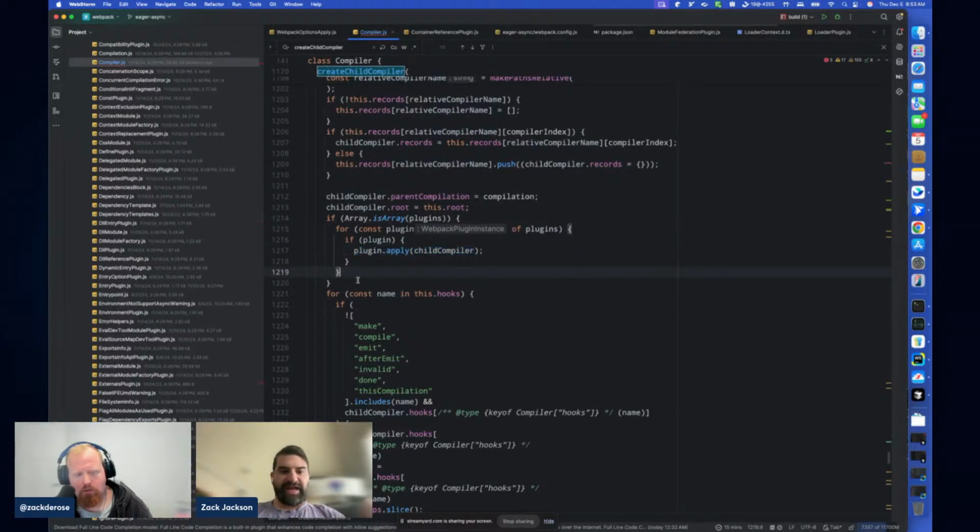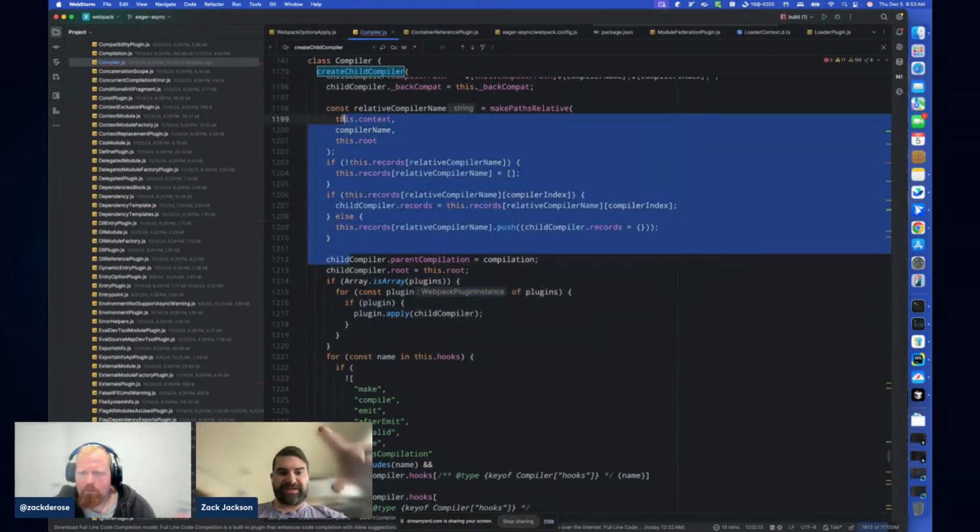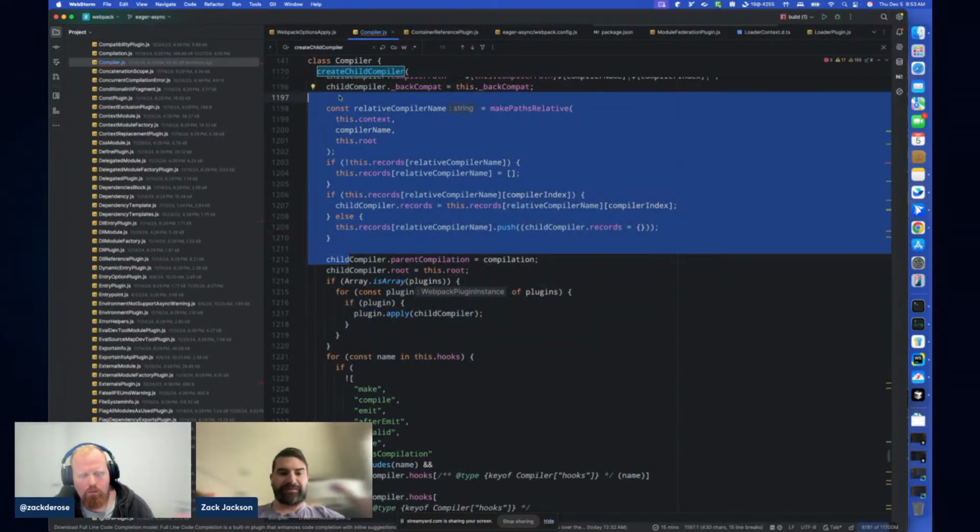Because it's technically a slice, I can't say create a child compiler that outputs CommonJS when I'm building web. Because see, we're inheriting off of the compiler and just saying okay, reapply these. It's the same thing, just a variant of it where you could mutate it in other ways or add different loaders, but the plugins are essentially all copied across the instances.